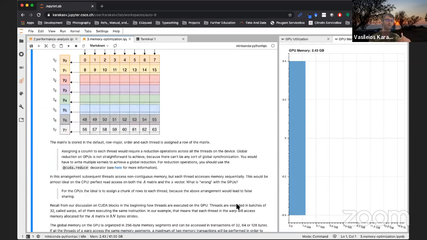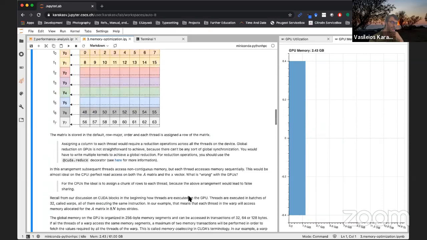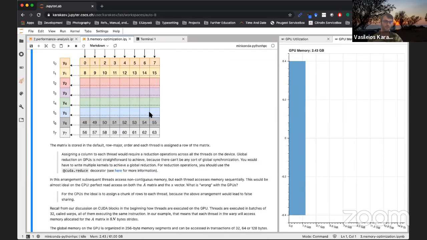And here we request 256 bytes, so we need 2 segments, and for each segment we need 2 transactions. That's a technicality. But ideally, we could have 4 transactions if the accesses of the threads in the warp had a good access pattern, sequential or in the same memory segment, which is not the case with this layout. But we could be 4x faster.